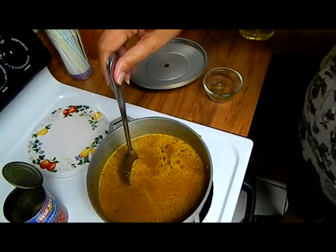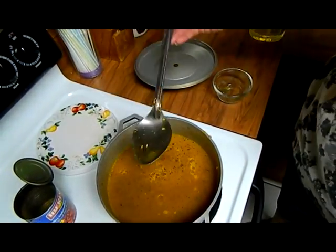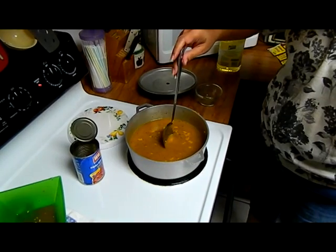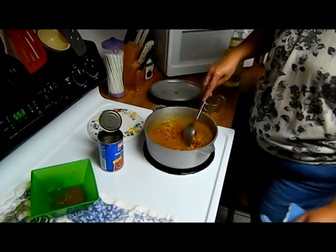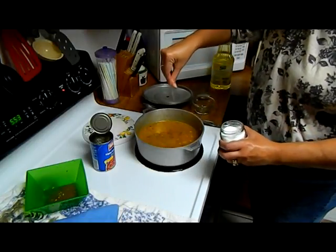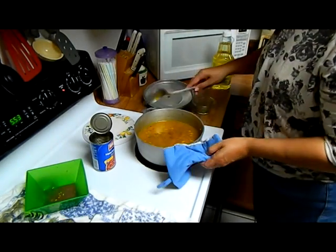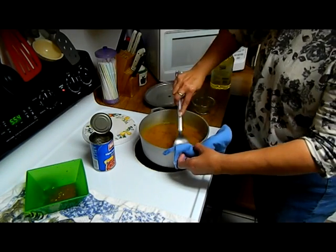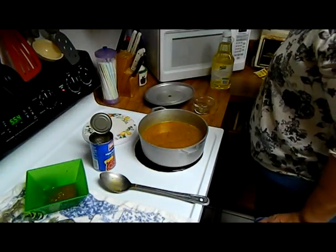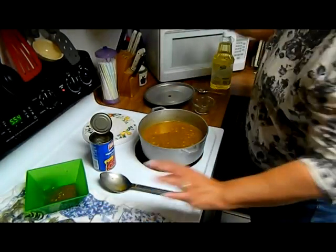People on YouTube say that when you put in the spoon and it stands straight up — but it doesn't work for me, maybe because I'm using a big spoon. Now we're going to add a little bit of salt, maybe half a teaspoon to a teaspoon, to your liking. Puerto Rican women are very noisy when they cook! I'm going to taste it to make sure it's nice and seasoned — it needs a little bit more salt.